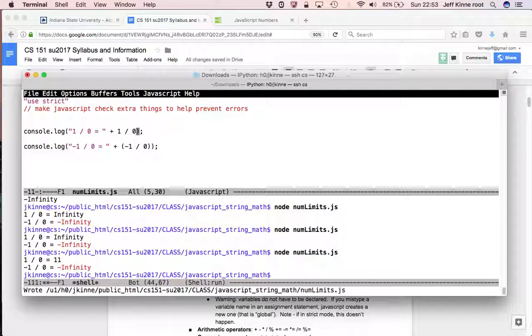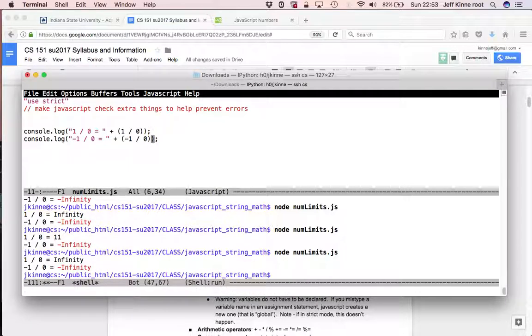So why did this print correctly? I'm going to run that, and it does do the division first. The answer is order of operations. It looks at this expression and says division happens before addition. That's from math. Just to be sure here, because we're mixing strings and numbers, I put the parentheses. Okay, so there's those. Another way that we might come across infinity is if our numbers got too big.